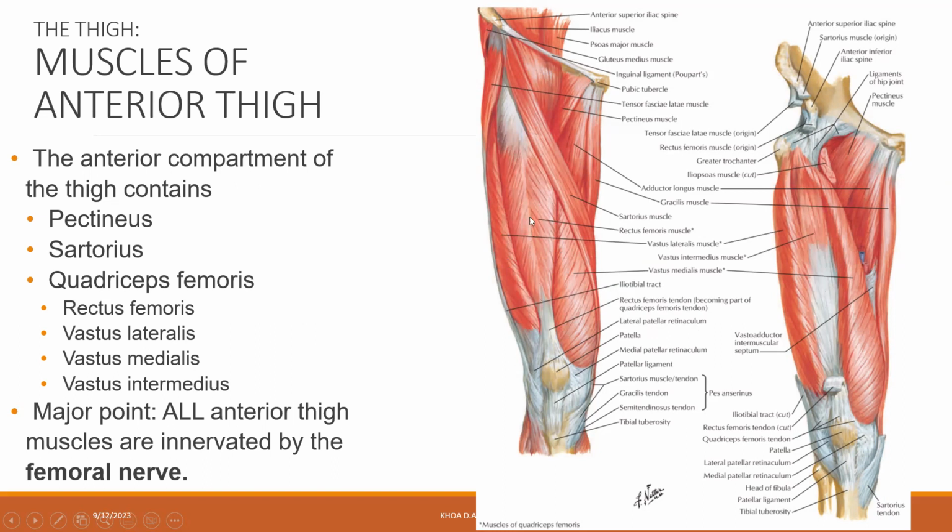You have the rectus femoris. That is the middle muscle, but more superficial than the deep one. Okay, then you will have this one here, which is the vastus medialis muscle right here. Then the reverse of that is right here, which is the vastus lateralis muscle. And if you take off the rectus femoris muscle, you will see that there is a muscle that is the vastus intermedius that is right deeper to the rectus femoris muscle right here.